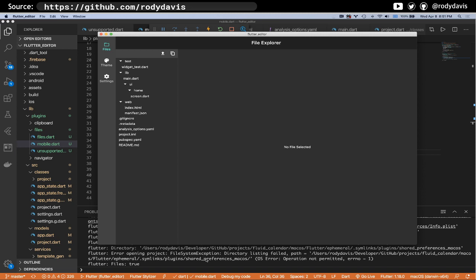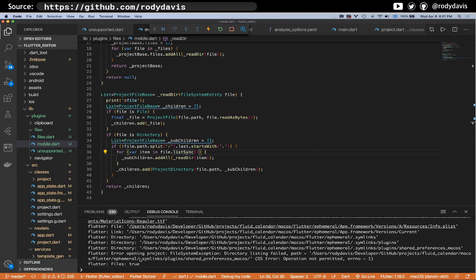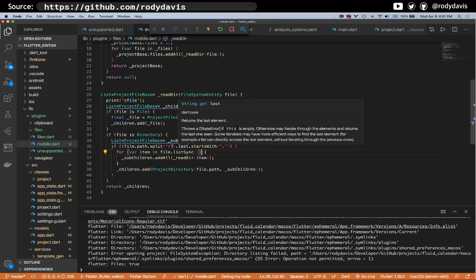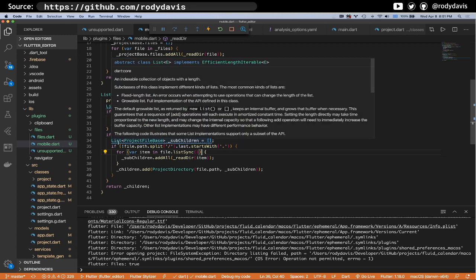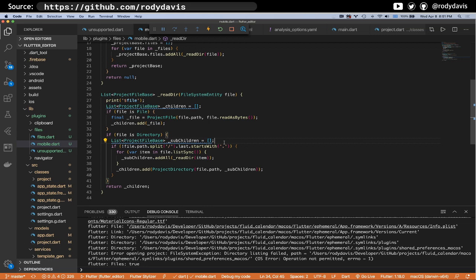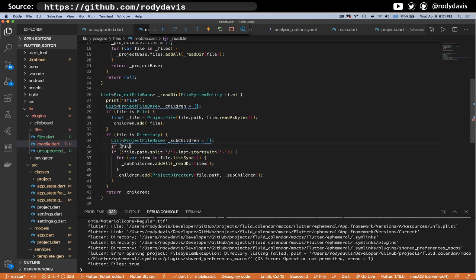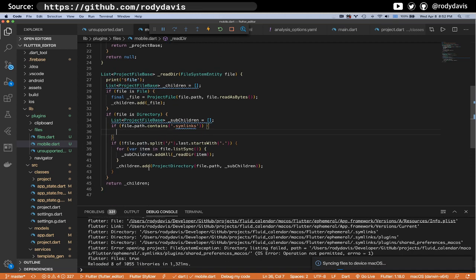Did it work? Operation not permitted, where are we? Ephemeral. We want to not do symlinks. Let's see, we can also do another. If file dot path contains, we just want to continue.